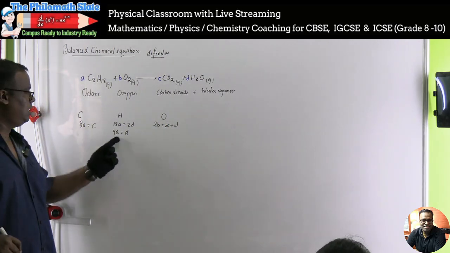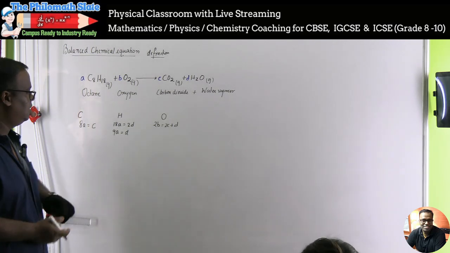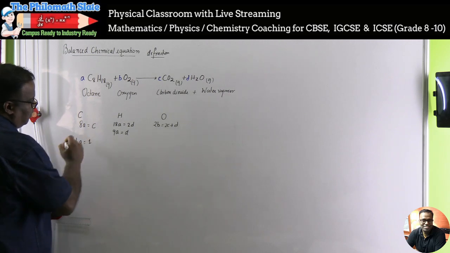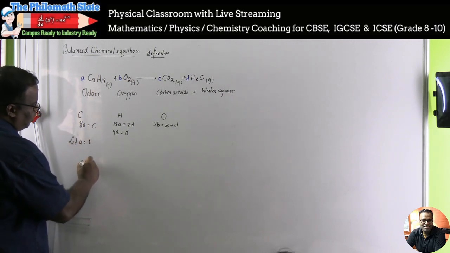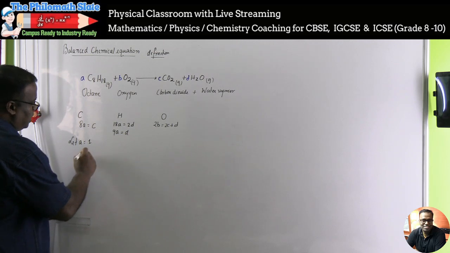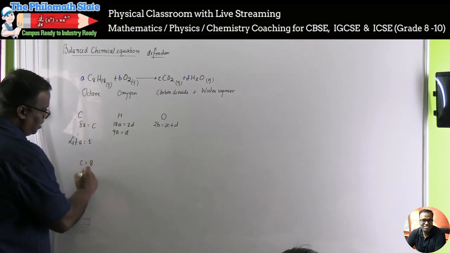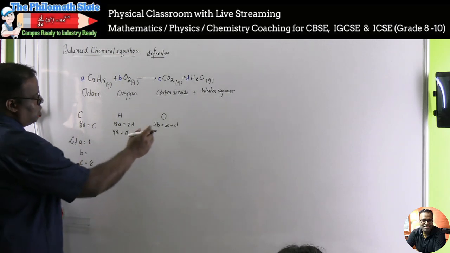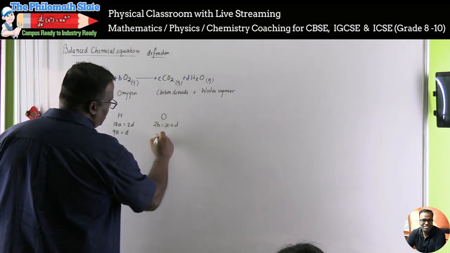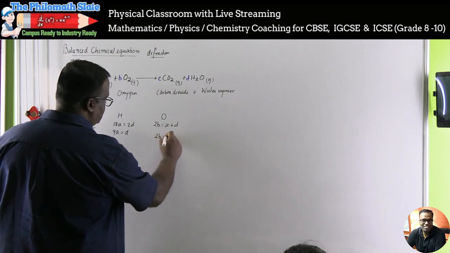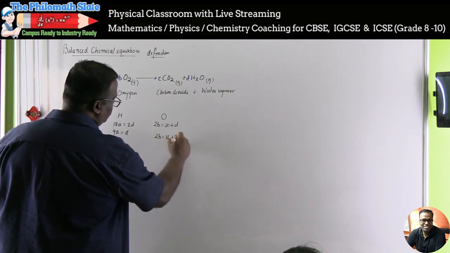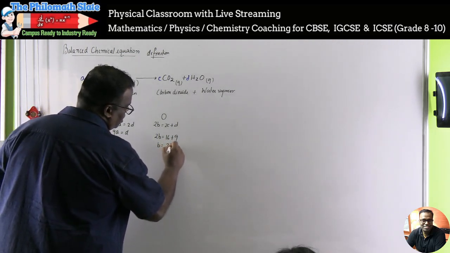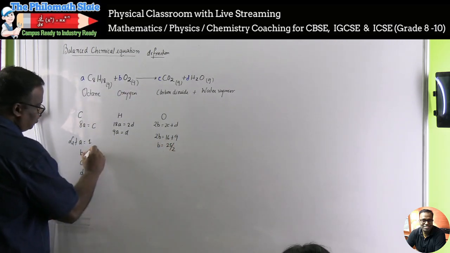A यहाँ पे भी है, यहाँ पे भी है, and यहाँ पे नहीं है. So we are taking let A equal to 1. If A is equal to 1, then C का value कितना हो गया? 8. D का value कितना हो जाएगा? 9. और B का value चाहिए अभी. So B should be equal to what? 2B. 2 times of B is equal to 2C plus D, that is 16 plus 9. बोलो तो. हाँ, so B is equal to how much? 25 by 2. So B is equal to 25 by 2.